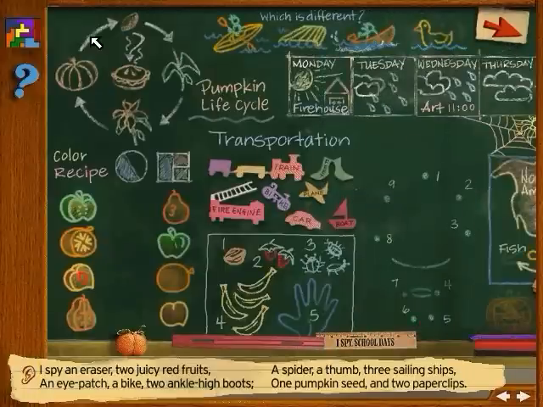I spy an eraser, 2 juicy red fruits, an eye patch, a bike, 2 ankle-high boots, a spider, a thumb, 3 sailing ships, one pumpkin seed and two paper clips.